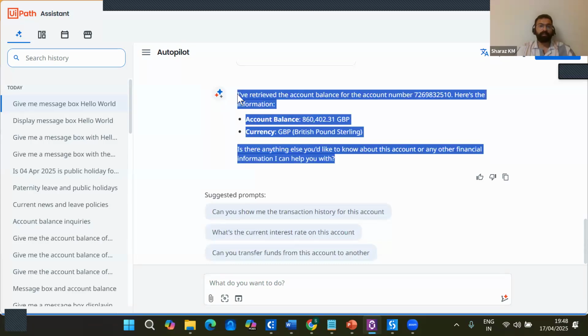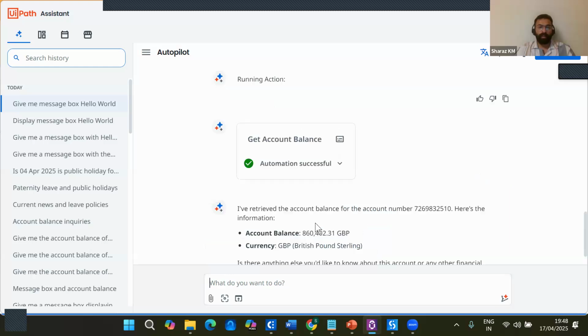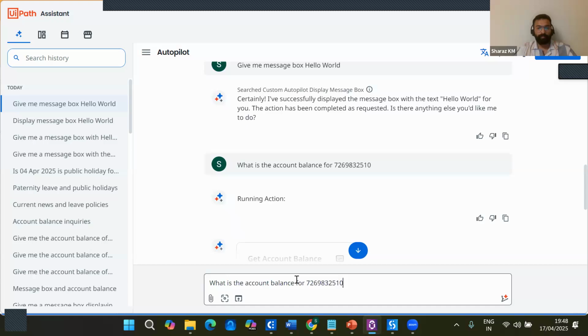If you see here, all these things are properties of the LLM only. I haven't configured anything regarding the way I need to get the output. Now I'll give you an example with a dummy account number which is not there in the file. Okay, I just modified it like this and click enter.